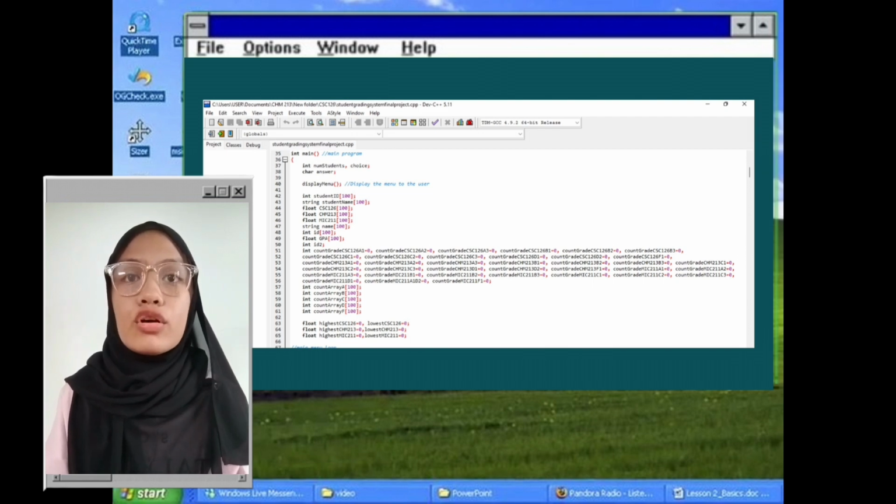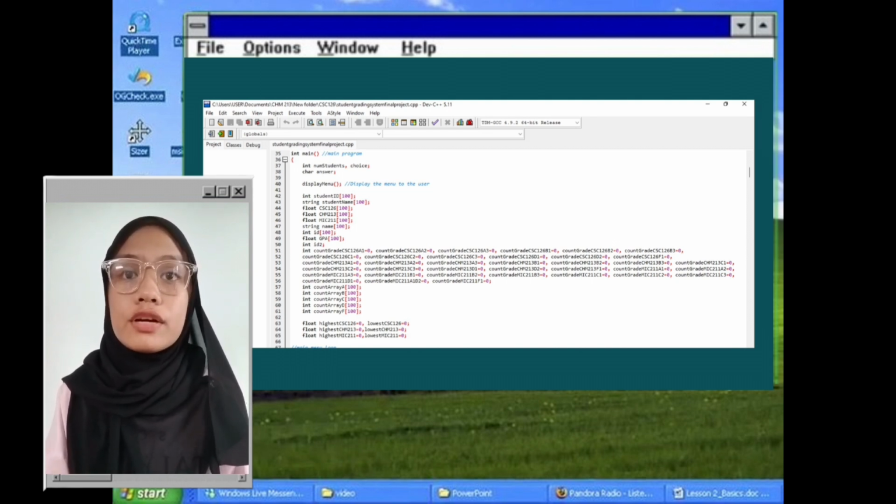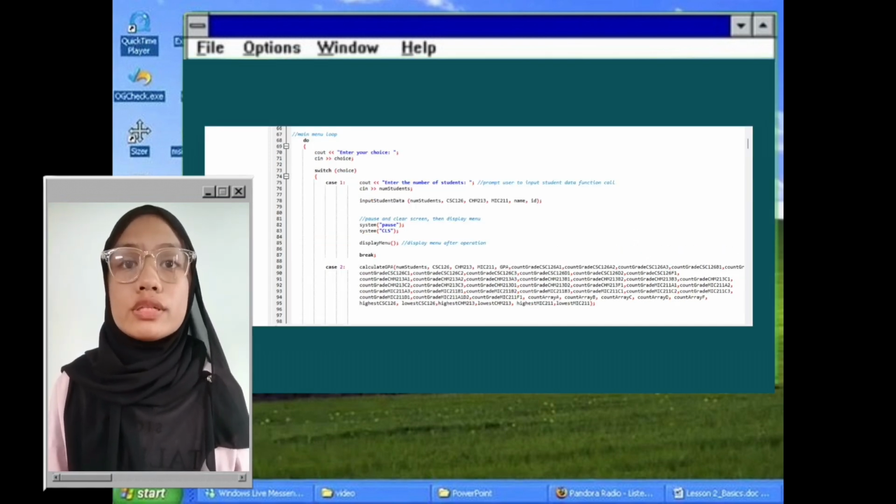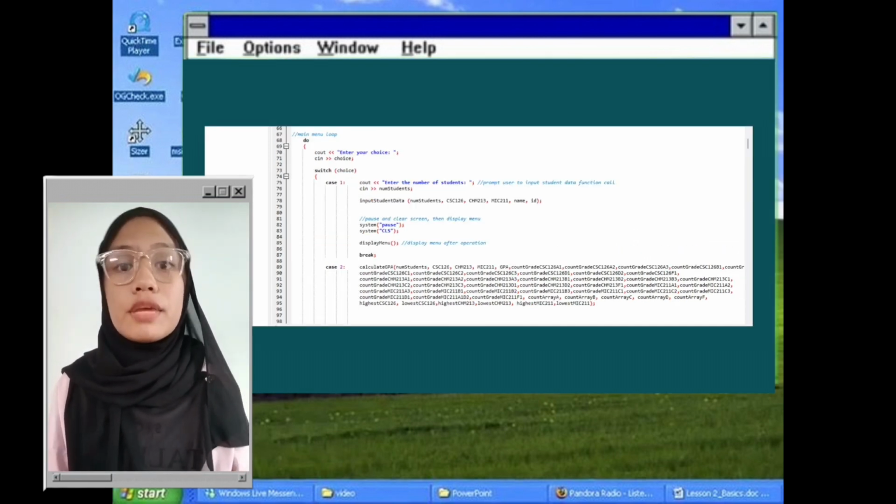Let's begin with an overview of how our program is structured. This is where the program execution starts. It handles variable initialization, menu display, and function calls. And we have array and variable setup to store student ID, names, course grade, GPA calculation, and grade statistics for each course. These arrays and variables are crucial for storing student information, calculating GPA, and determining the highest and lowest grade recorded in each course. Now, let's explore how users interact with our program through the menu options.